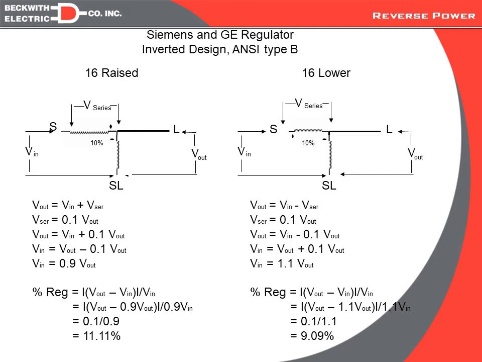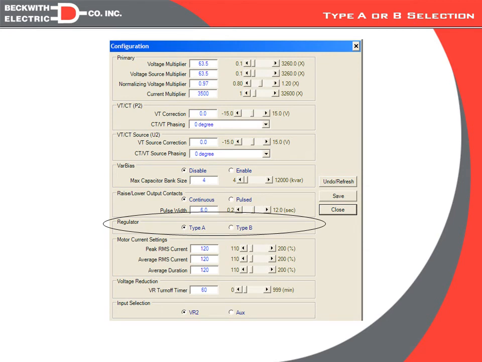So when you select which type of regulator in the software, you're telling the control in reverse power mode, or even in normal mode, it will use this to calculate the source voltage. And so it's going to calculate the source voltage by looking at the load voltage and then determining what tap it's on, and then looking at what type of regulator to figure out how many volts per tap to apply. So if we don't have our type right, we could be slightly off in our voltage.